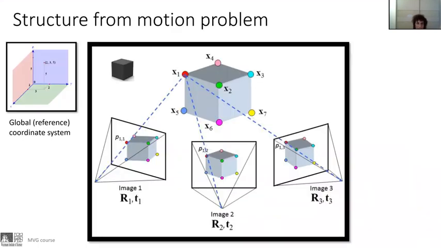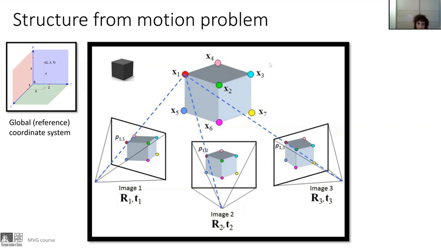Okay, let's move on to the next subject. I think that last time I missed something that was very needed to understand the structure from motion problem. I would like to say a few things that will let you understand the situation better than last time, because I think I missed some intuition. So I would like to try to understand the structure from motion problem from this illustrative point of view.